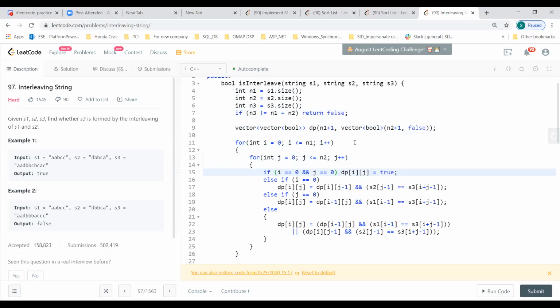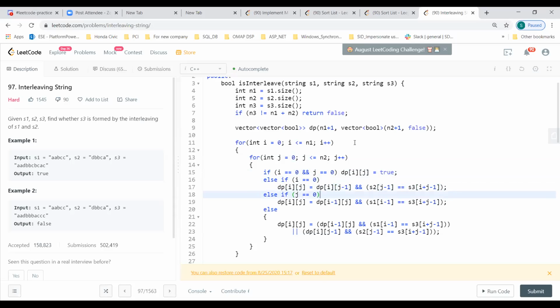For the base case, I equals 0 and j equals 0 will be true, because I'm taking this as a 2-dimensional Boolean. If I equals 0, then I look at j minus 1, the previous one in that column, and compare whether S2 of j minus 1 equals S3 of I plus j minus 1.